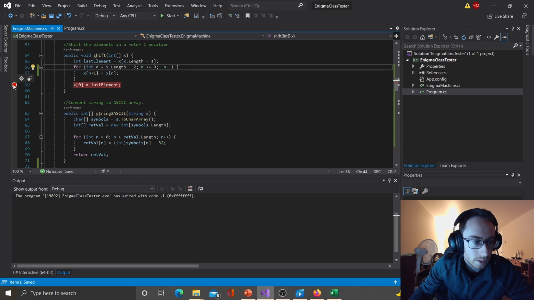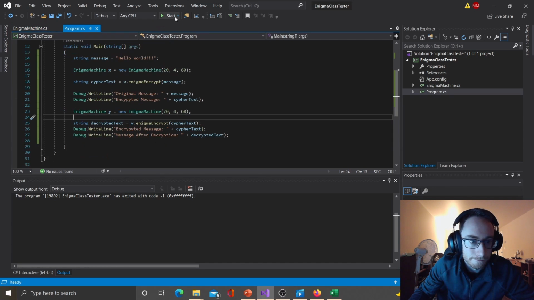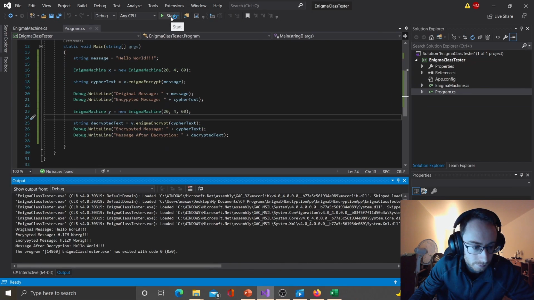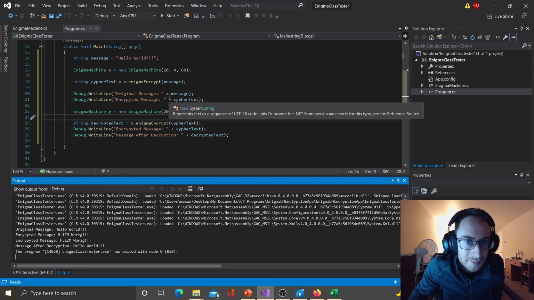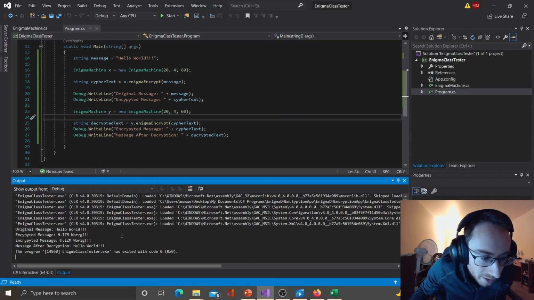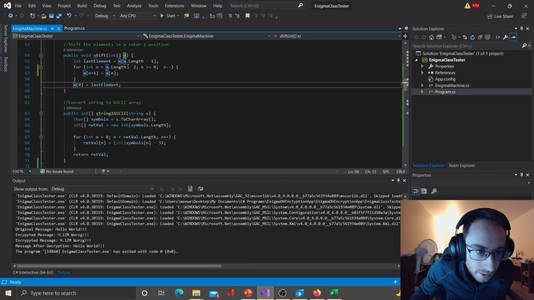Okay, let's try this again. Cool. Okay, we fixed the problem with the shift. Actually, that was right the whole time. This indexing was wrong.